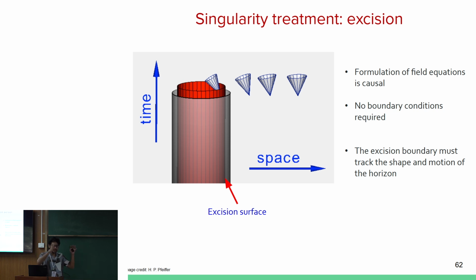Now, at the external boundary, however, we have to provide boundary conditions, right? So what we provide are boundary conditions on outgoing modes, and we make sure that outgoing modes are untouched. So they are allowed to move out without being reflected or stalled at the outer boundary. And for the ingoing modes, we set their values to be exactly 0. We don't want anything to be entering from the external boundary, right?